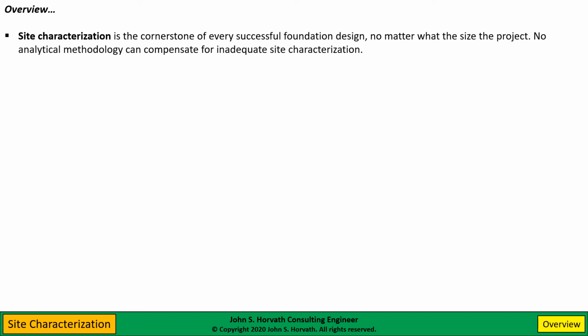Unfortunately, one of the downsides of recent years is that there's been a backsliding in the quality of site characterization performed routinely in practice. There were tremendous gains made in the last few decades of the 20th century, but in the early years of the 21st century, there seems to be backsliding. It appears to be a combination of taking site characterization for granted, treating it as a commodity, doing the least possible that you have to at the least possible cost, outsourcing it to low bidders, things like that.